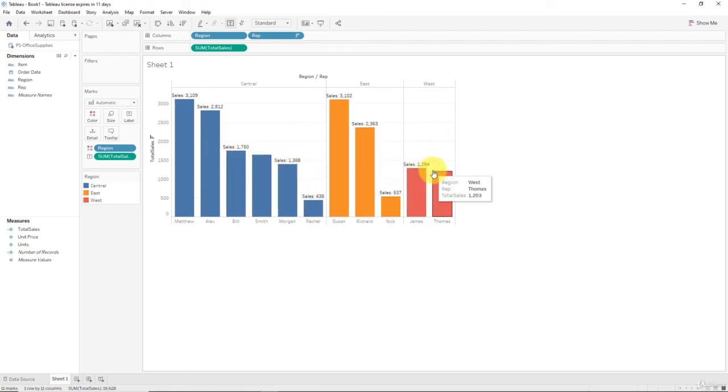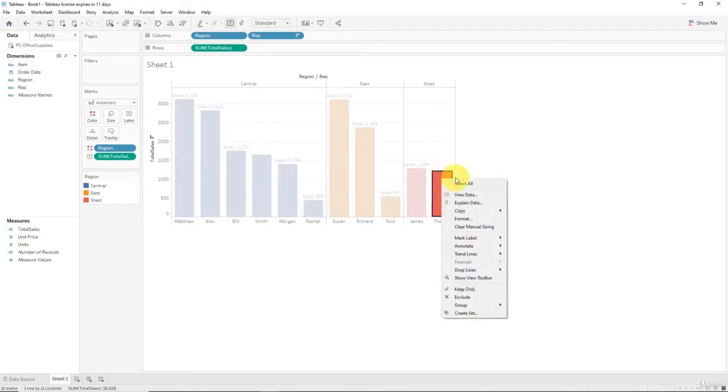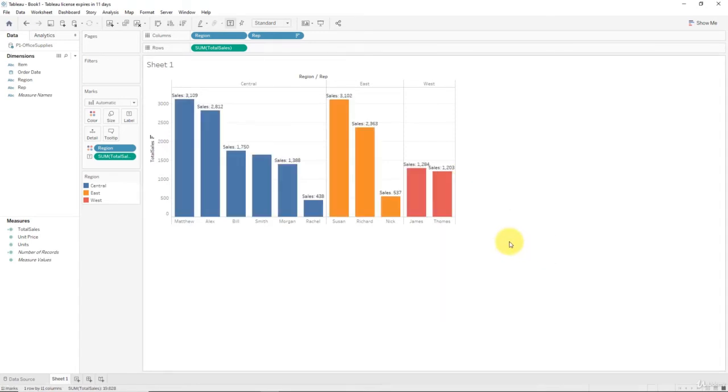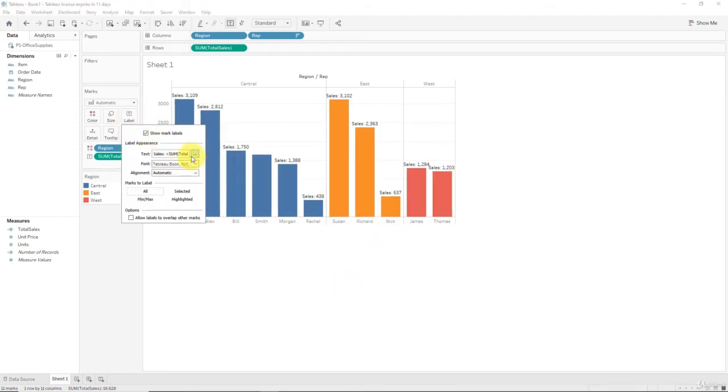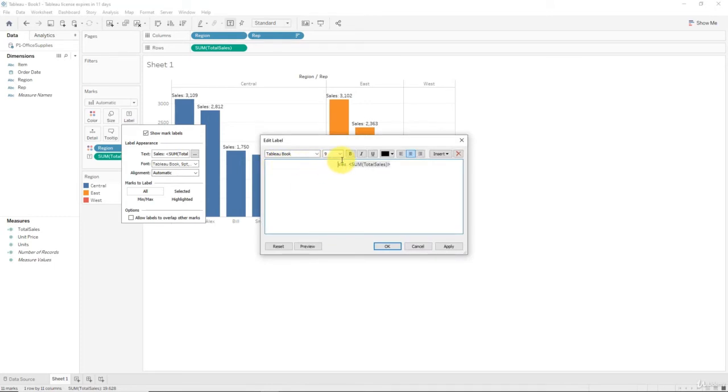Also, you can see that this label is not displaying any text because it is too big. It would overlap this label. And you can fix that by right-clicking and saying mark label always show. And that way, it's always going to be displayed. So now we're going to go back to label, go to the dot. We're going to take out this sales text, and we're going to click OK.